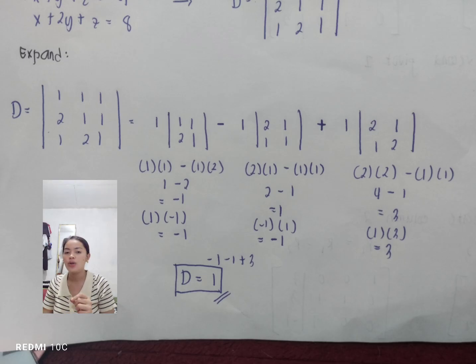Again, you need to be aware of this, that you need to add also the sign, because if you don't add the sign, maybe you got the wrong answer. So always remember to include the sign. So now we will multiply negative 1 by our answer 1, and now we have negative 1. The same process goes to the third part, and our answer here is 3. Now we need to answer this, so we have negative 1 plus 3, and our d now is equal to 1.